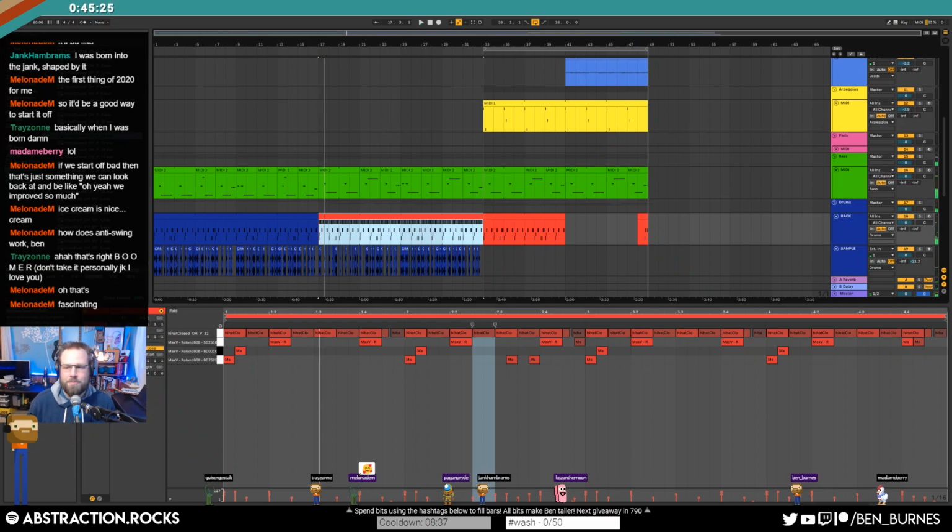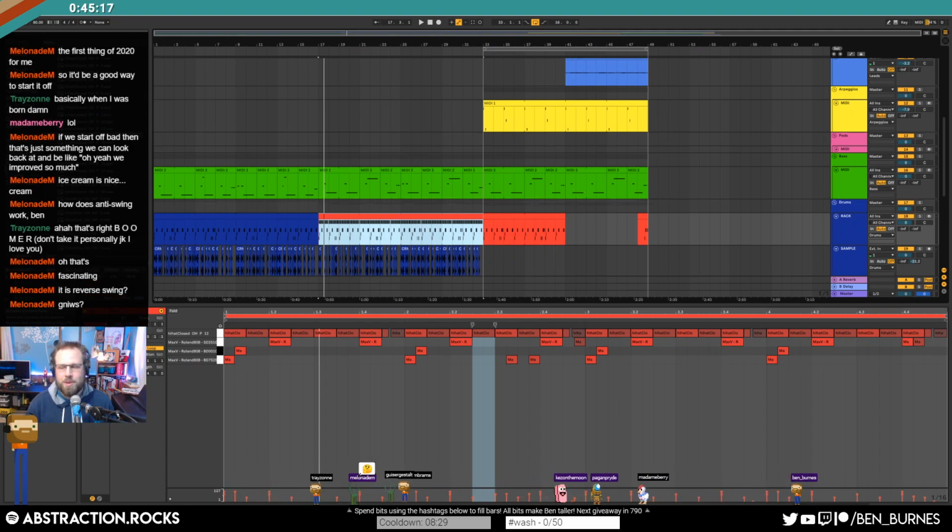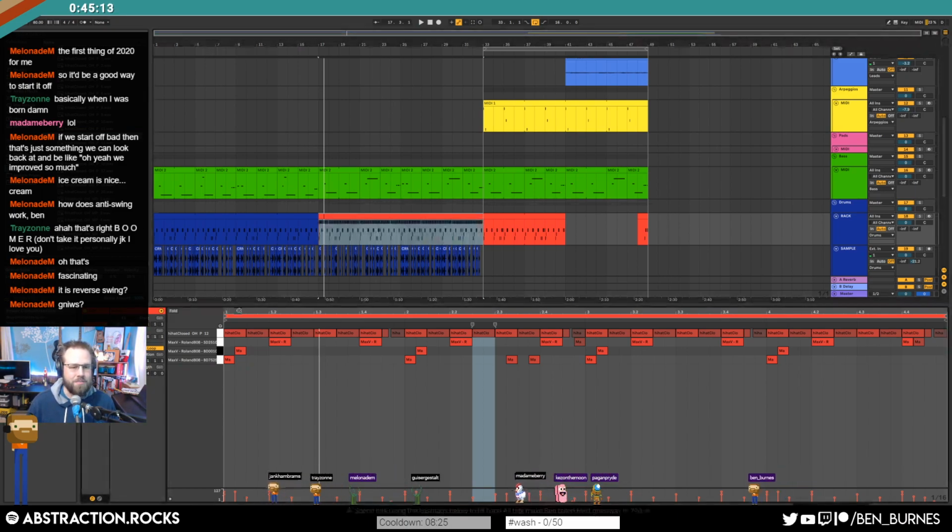Yeah, that number after it is a percentage of how far the note is getting pushed in relation to the middle. It's not necessarily a reverse swing. It just has a different sound to it. And I kind of like that, so I'm gonna stick with that.